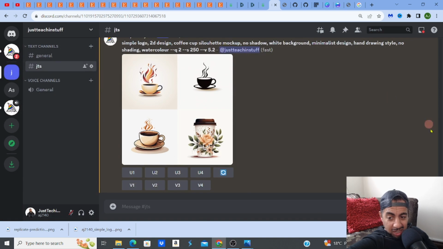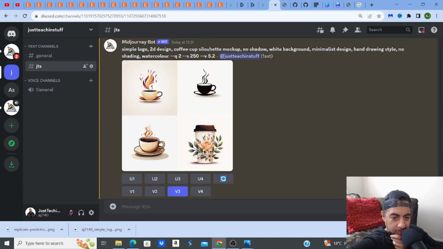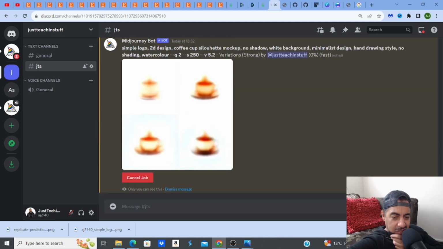And whichever one they like, you might want to do a few more variations. What's nice about Midjourney is you can do variations. Actually, let's use this bottom one here. So let's get more of version 3, which is this one. It's quite a nice illustration style design. I like that one. The other one is very minimalist, the second idea. But let's say this second one. Then it's going to produce another 4 similar designs, slightly different.